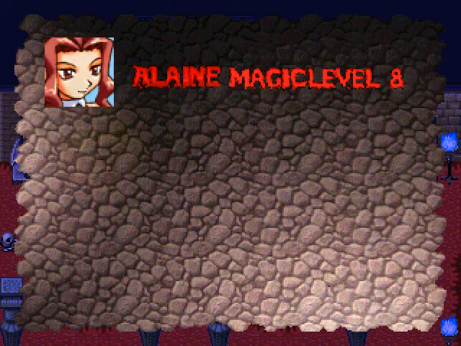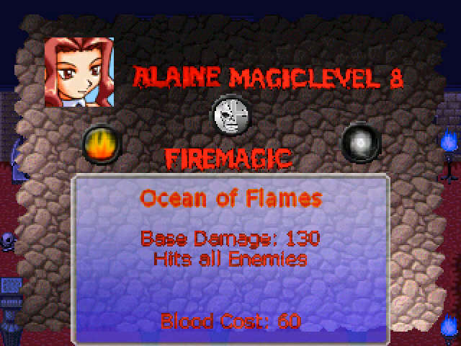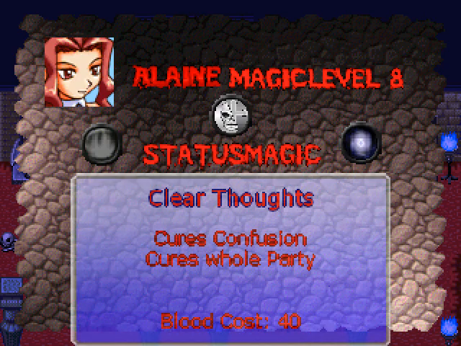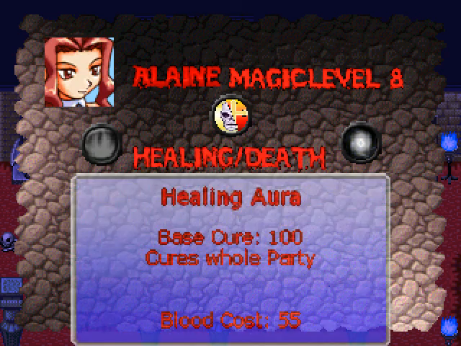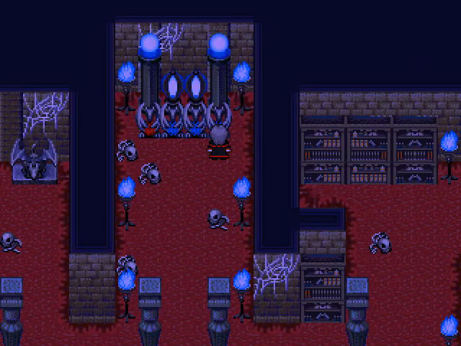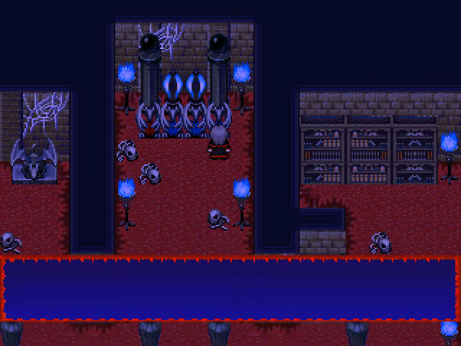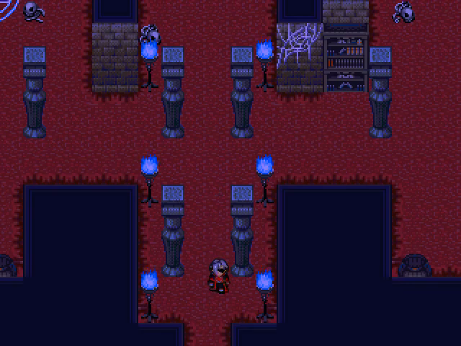And for Elaine, I probably don't need to tell you that I'm going to use Healing Aura. But we also have, fire magic wise, the Ocean of Flames. Hits all the enemies for 130 damage, nice. And Clear Thoughts, which cures confusion of the whole party. Might have been useful in the previous fight. But I am going to use Healing Aura because it's a healing spell. And Ocean of Flames might only come in handy a couple of times, and it costs way too much to be really useful through a whole dungeon or something like that, so yeah.